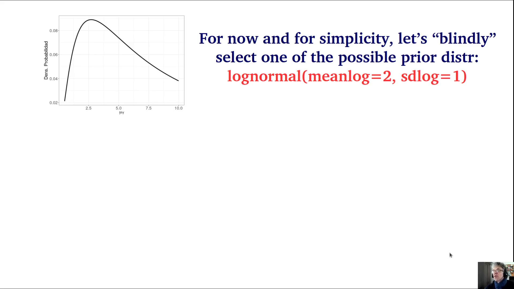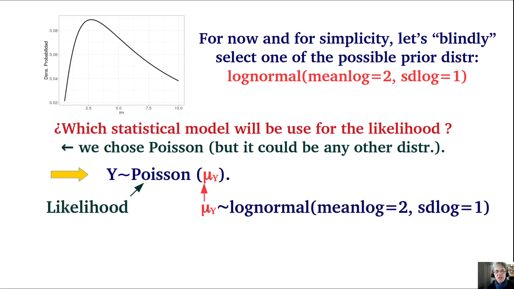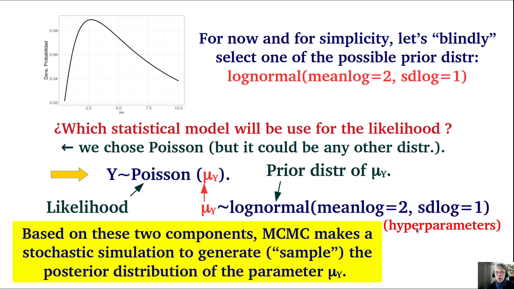We select one of these log-normal distributions to reflect the prior distribution of the parameter. The likelihood part is the Poisson distribution. So the response variable y follows a Poisson distribution — that's the likelihood — and the prior distribution of mu, the Poisson parameter, is modeled using a log-normal distribution whose parameters are called hyperparameters in Bayesian jargon. Based on these two components, the MCMC algorithm generates the posterior distribution of mu.